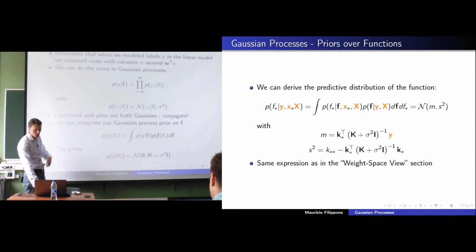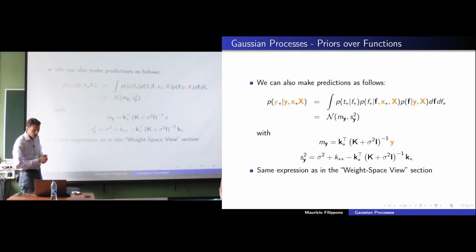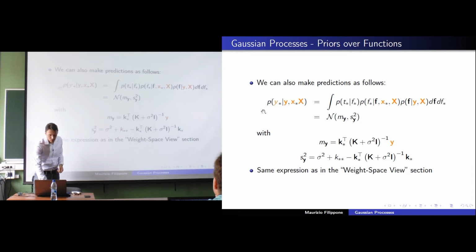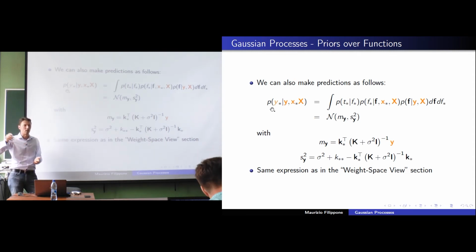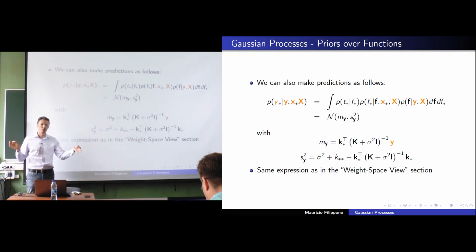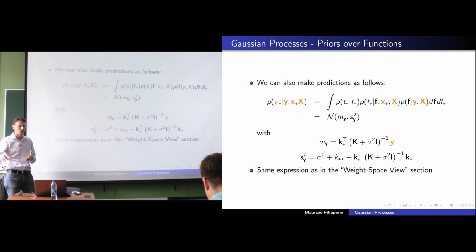Now we can do all the exercises as before, but I'm going to skip this slide and go directly to this, and we can derive the same as before. If you do a bit of manipulation, then you can derive the predictions p of y star given y, x star, and x. Again, no parameters anymore, no f anymore. You get exactly the same expressions as before. So by taking an alternative view, by just looking at what these variables are, multivariate Gaussian, you can just use the rules of conditioning of multivariate Gaussians and marginalization to get exactly the same expression.